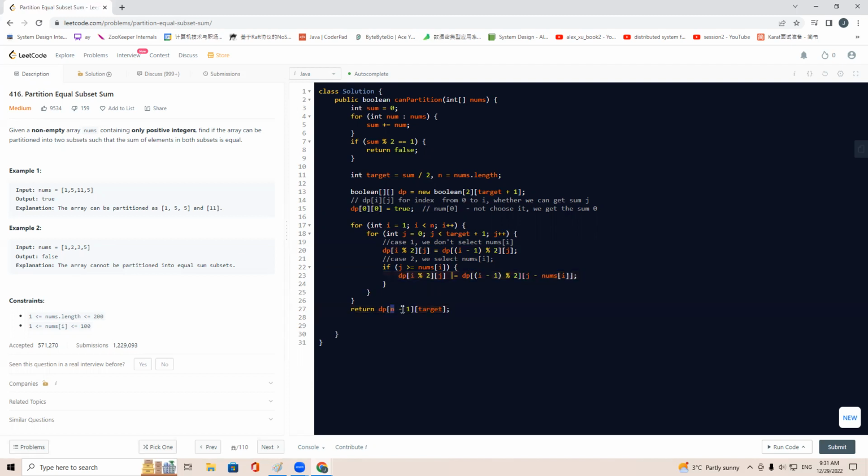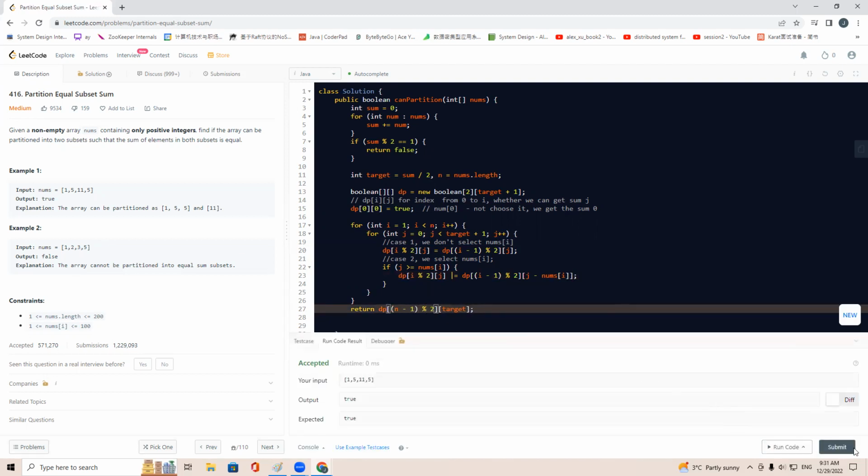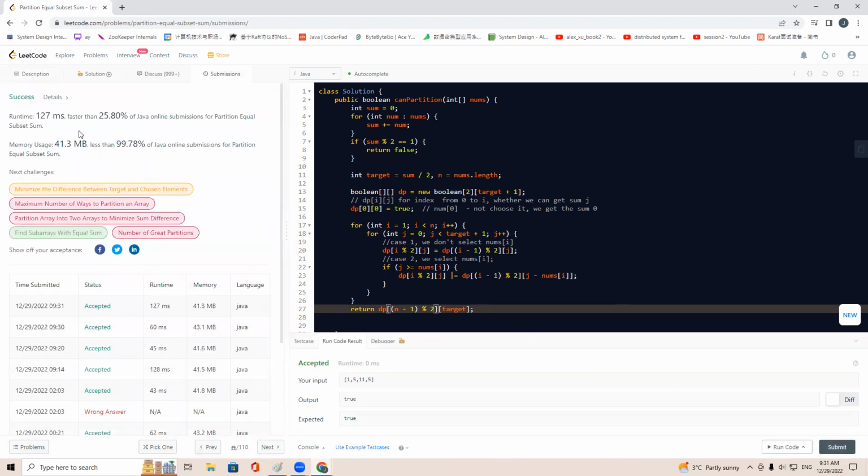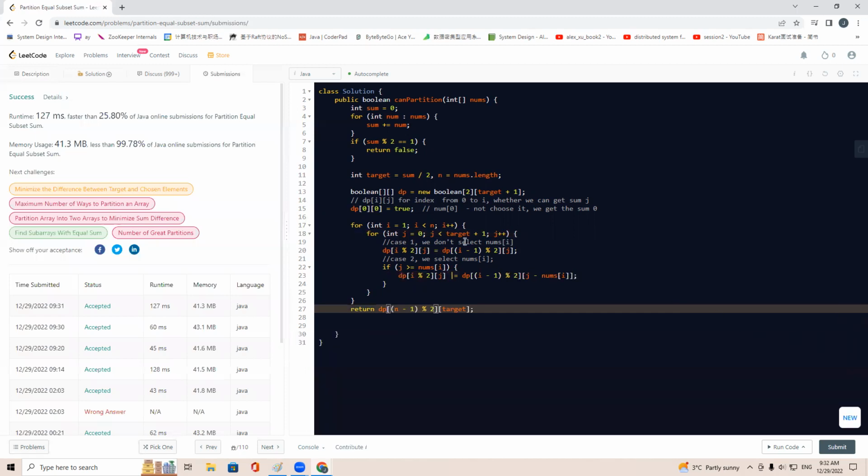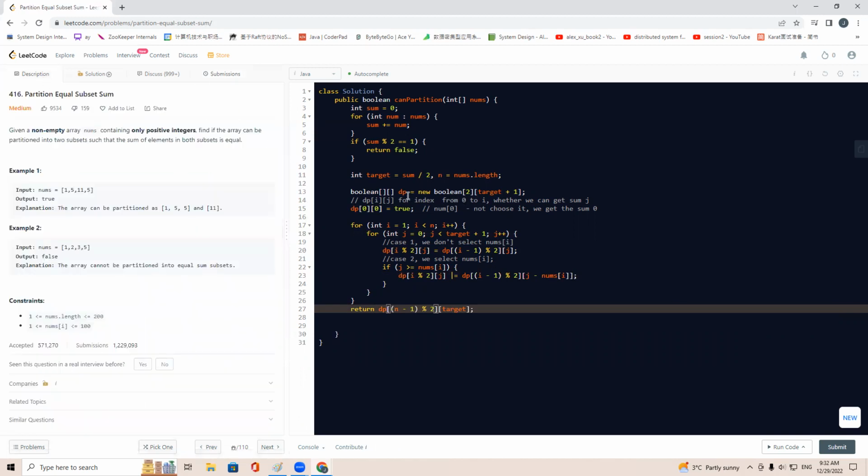And we return this. With this approach, the time complexity is still n multiplied by target, but the space complexity becomes O(target). We optimized the space, and actually for this kind of space optimization, we can do even better.